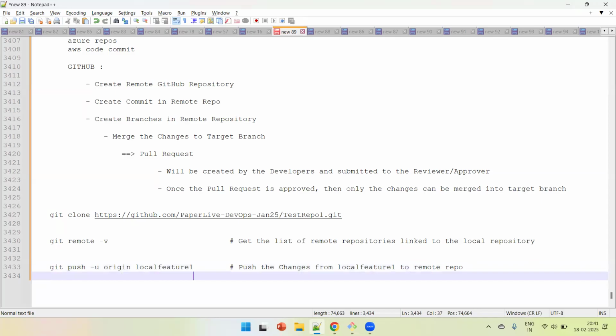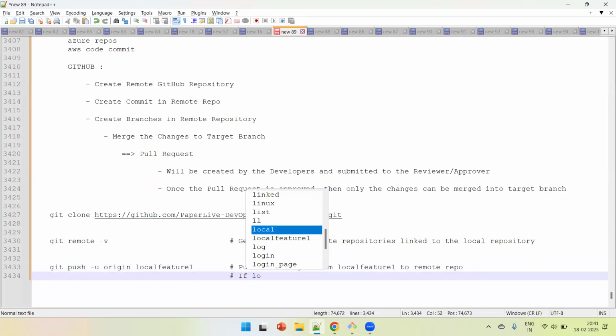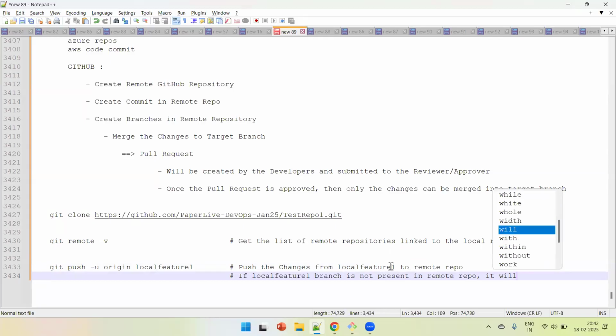Got it? And another important point is, if the local feature 1 branch is not present in the remote repository, it will create one. Simple.